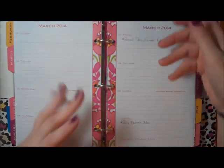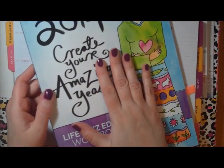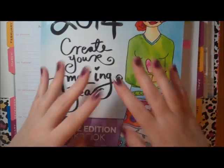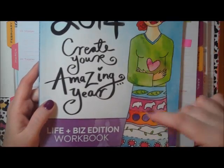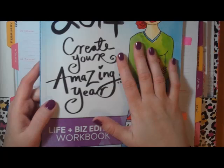This is just how I use the planner in coordination with Leonie Dawson's workbook. So hopefully you find it handy, and maybe I gave you a few ideas or introduced you to her planner. If you haven't had a chance to check out her site, as I said, I'm going to put a link to the planner in here, and she's got beautiful write-ups, and you can read all about it and what other people have had to say about the workbook.